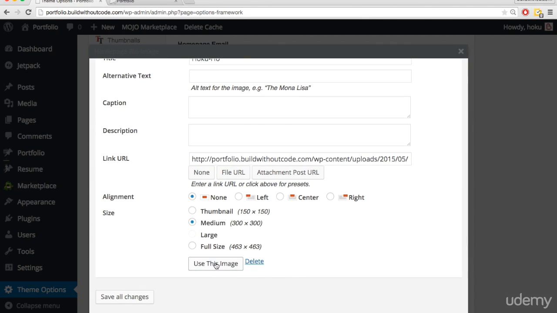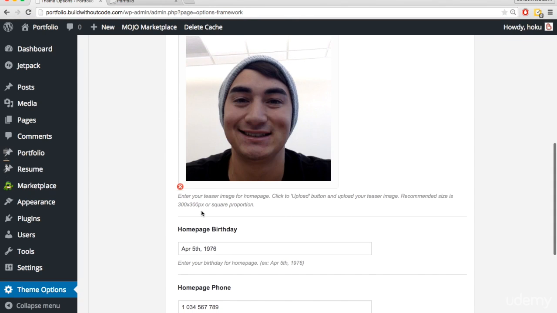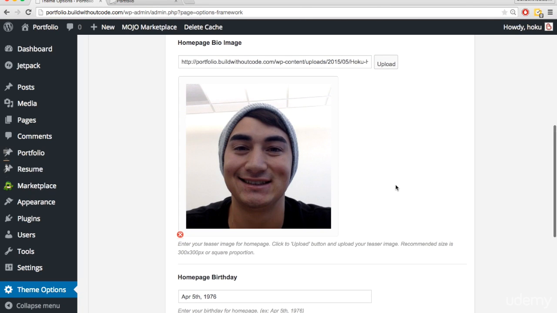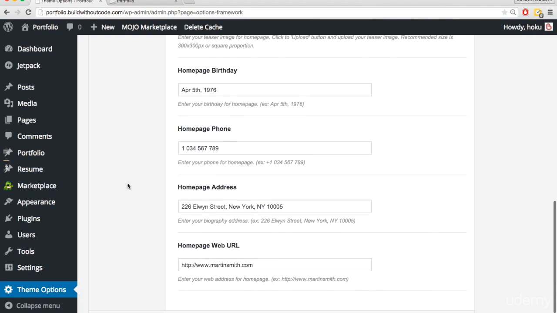Scroll down, hit use this image, and it recommends a 300 by 300 size photo, but just make sure that it does have square proportions, because if not, it will distort it a little bit. So just ahead of time, crop it in PicMonkey or whatever it may be to make sure that your homepage bio image is a perfect square, because if not, again, it will distort it.